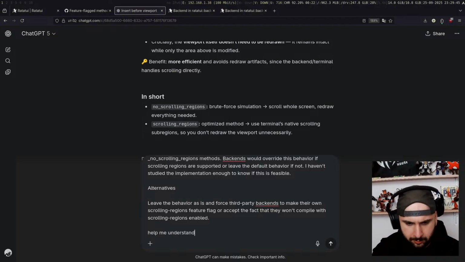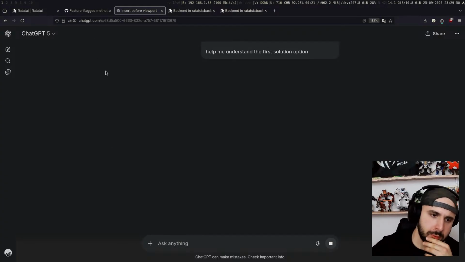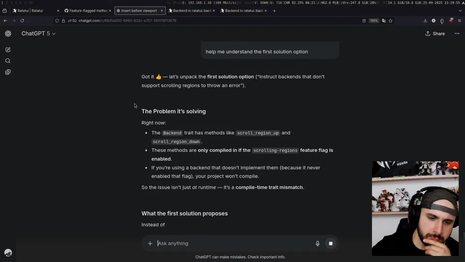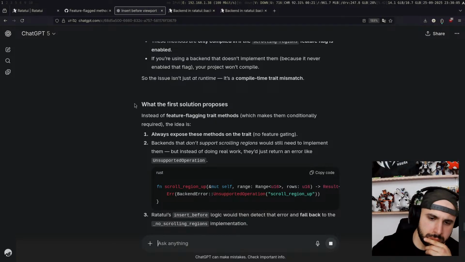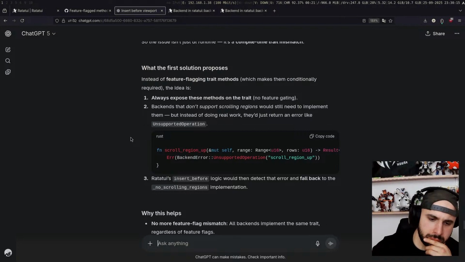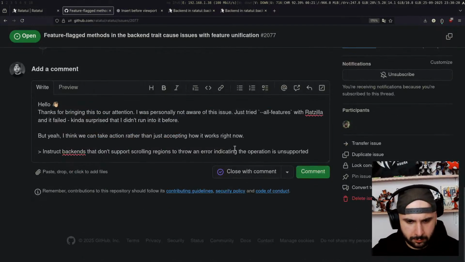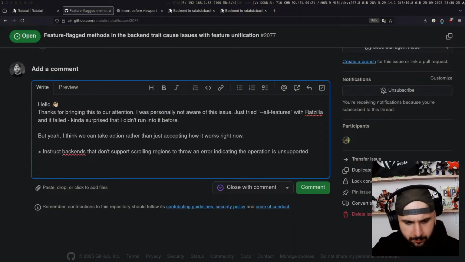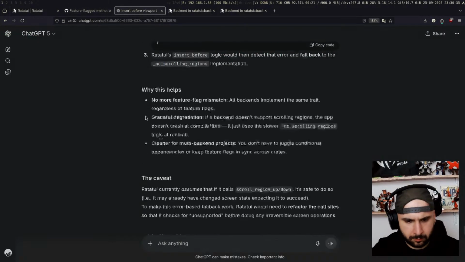Help me understand the first solution option. I see. This could be nice, however.